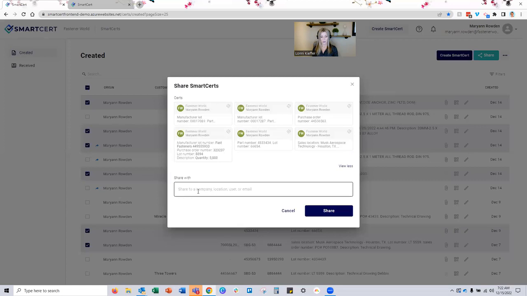The sharing operates the same way as the Cert request system, and that is that you have access to the database. You can start typing in the name of your customer. If they're available in the platform, you'll select them. And if they're not yet in your network or on the platform, you can send an email here. And that email represents an invitation from your company to that person and your customer with an invitation to view the certs and create their free account. When their account's created, they will be then available in the database for you to select like this.